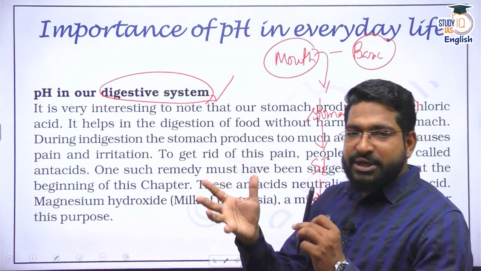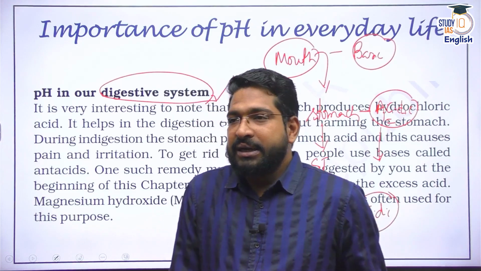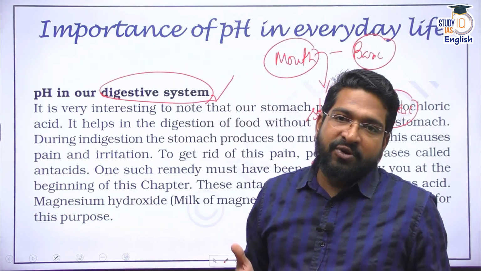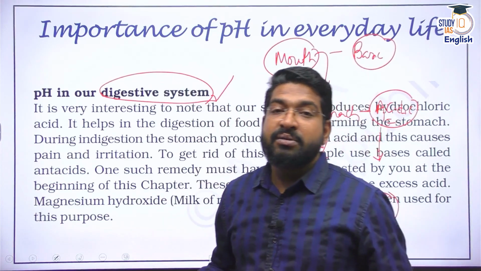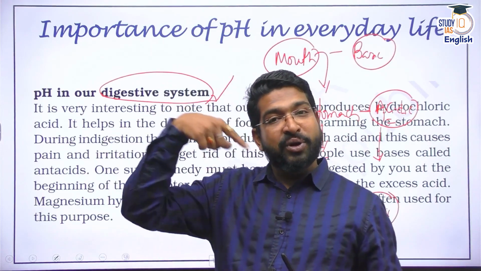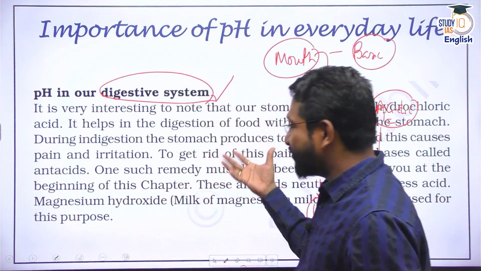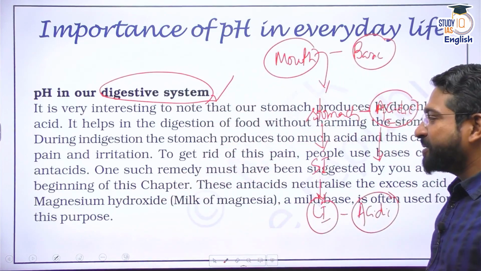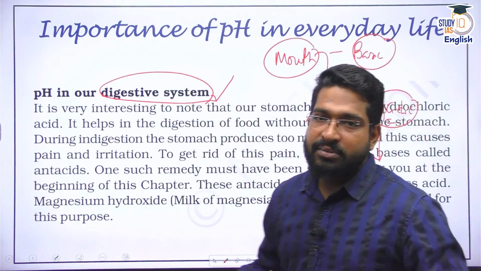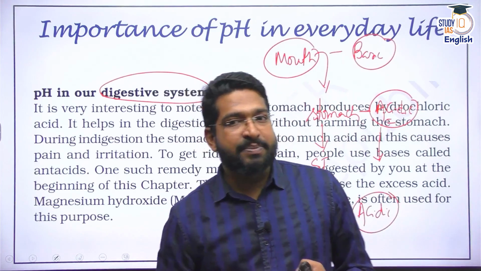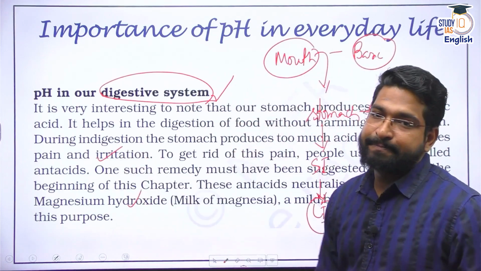So if there is any change in this pH level in our digestive system, we face problems. As I gave you example, if you do not have food continuously, say if you're fasting and suddenly you eat a lot of food, you might end up having acidity, and for that acidity again you have to consume ENO or some other antacid to neutralize it. So in our day-to-day activities as well, pH is very, very important, because without proper pH, the GI tract gets upset, and to neutralize it, we take antacid, we take magnesium hydroxide, etc.